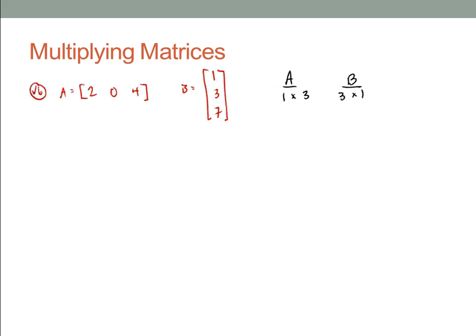So let's check to see if these work. They look really odd. I have one row and three columns, and here I have three rows, but one column. So I set up my chart here, and of course, the two inner numbers or the columns of A match the rows of B. So yes, I can multiply these two together, and my answer will just be one single number. In a matrix, and if you put that in your calculator, of course, you're going to get 30. So why don't you try the next one, B times A, on your own. Check the chart. Here's how it is. Does it work? Yes, it does.